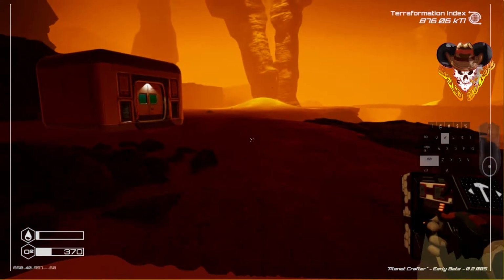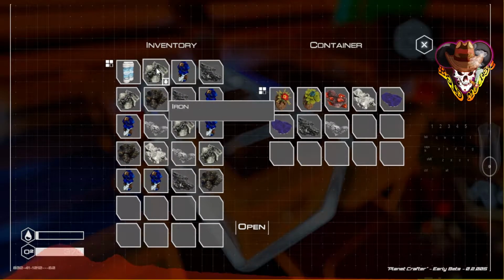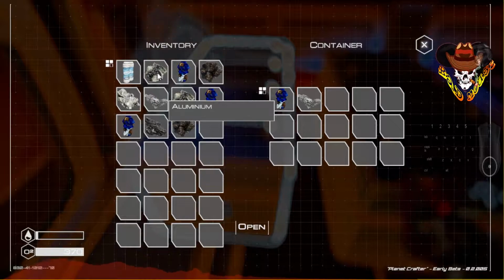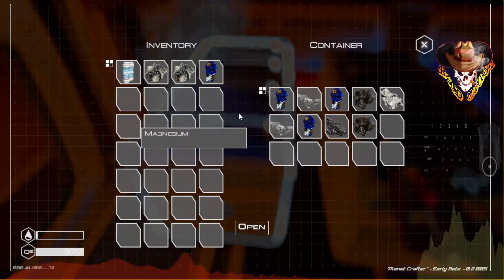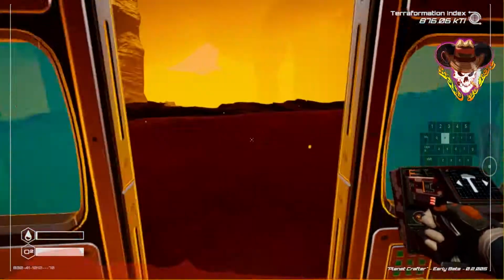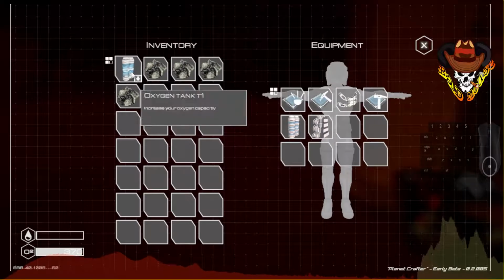Starting to run out of space inside this one little cube. I might have to build me another cube. We will leave the iron in here for now, because I'm going to need it to build another cube and a couple more chests. Let's go up to here. Oh, I also need a titanium.